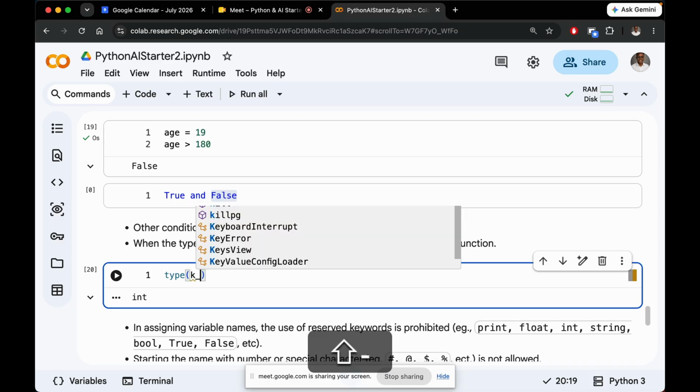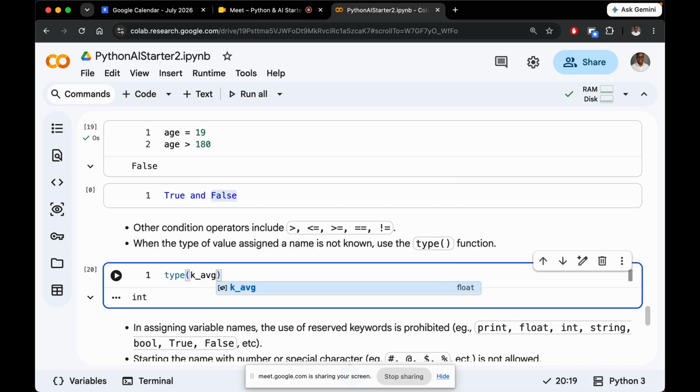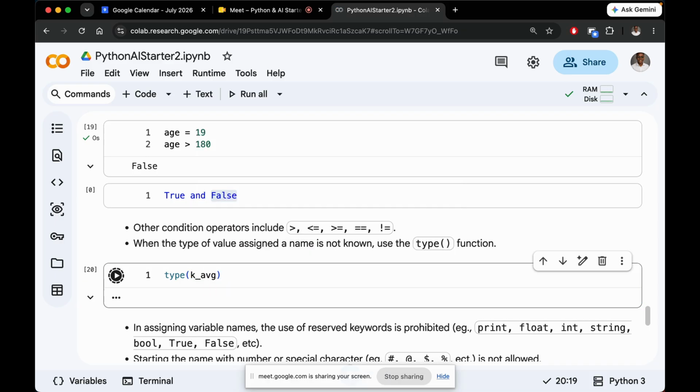I can also check the type of data stored in the average variable that we calculated, and we'll see that it's floating point data. This type function is very good sometimes if you don't know the type of variable that you have in your system.